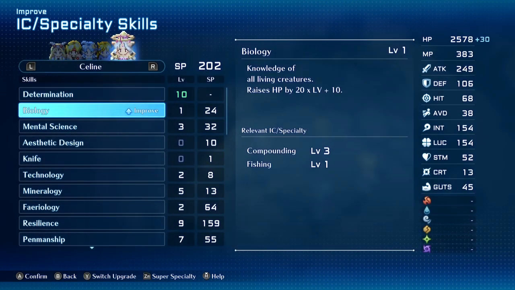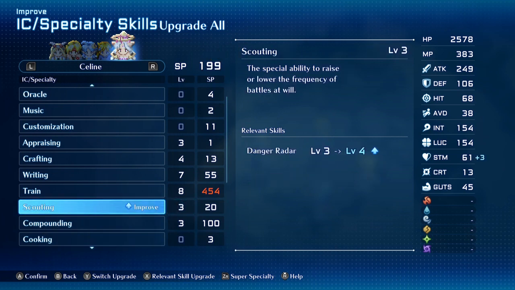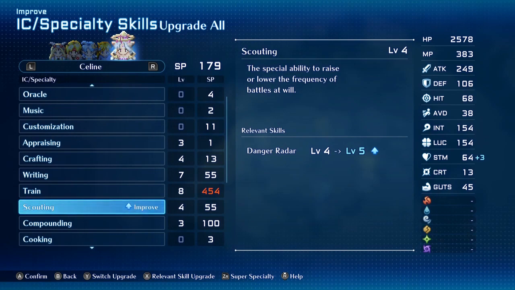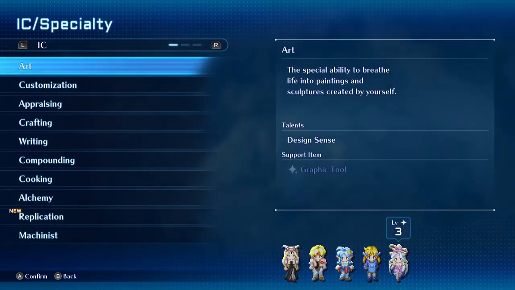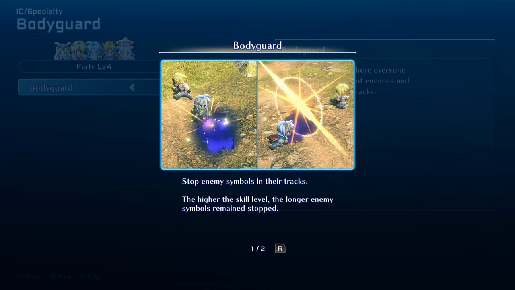And let's see. Scouting. Well, it's easy to get, I guess. There you go, I just needed one. Going in the wrong menus. There it is, Bodyguard. So what this does, essentially, Bodyguard stops enemy symbols in their tracks.